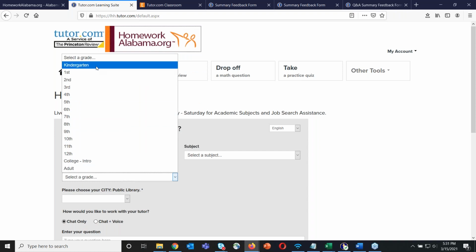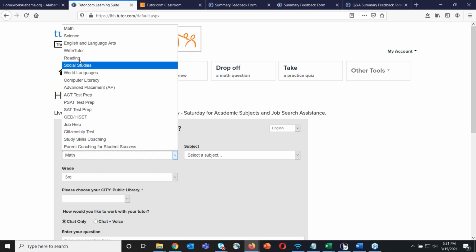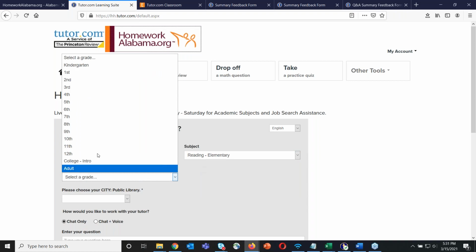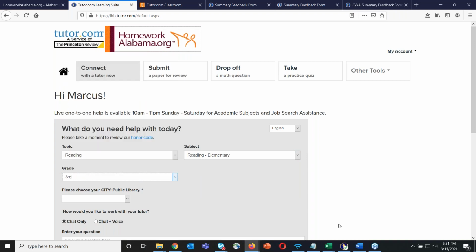So while most kindergartners aren't actually taking any tutoring sessions, let's say you have a third grader and you want to practice reading, you can actually do that. And then you'll be able to connect with a tutor. And obviously, I would recommend that you, as a parent, are working with your child and the tutor at the same time. So you'll be there for that session. But you can have your kid read to this tutor and they can help them out and give them some feedback. Or you can have a session with the tutor so that you better understand how to help your child. So there's a ton of resources available here.